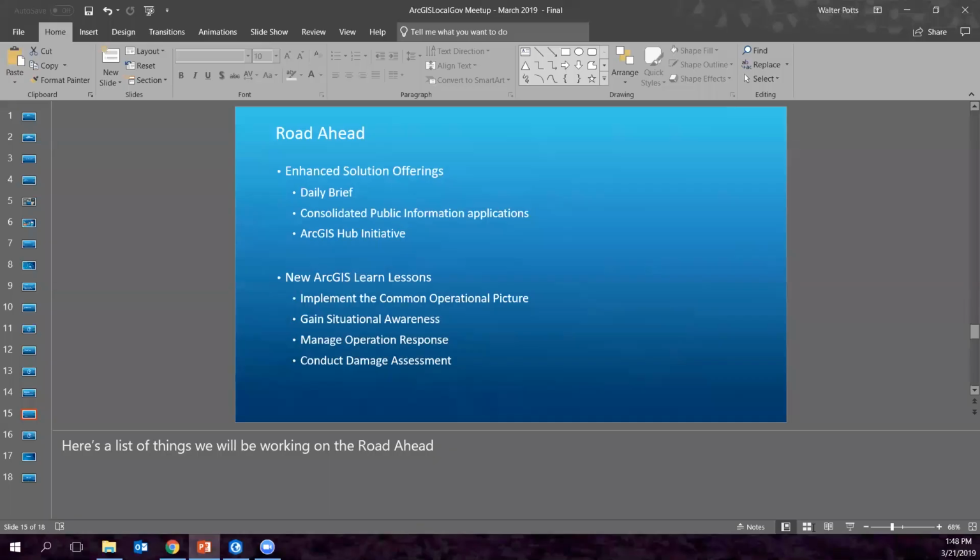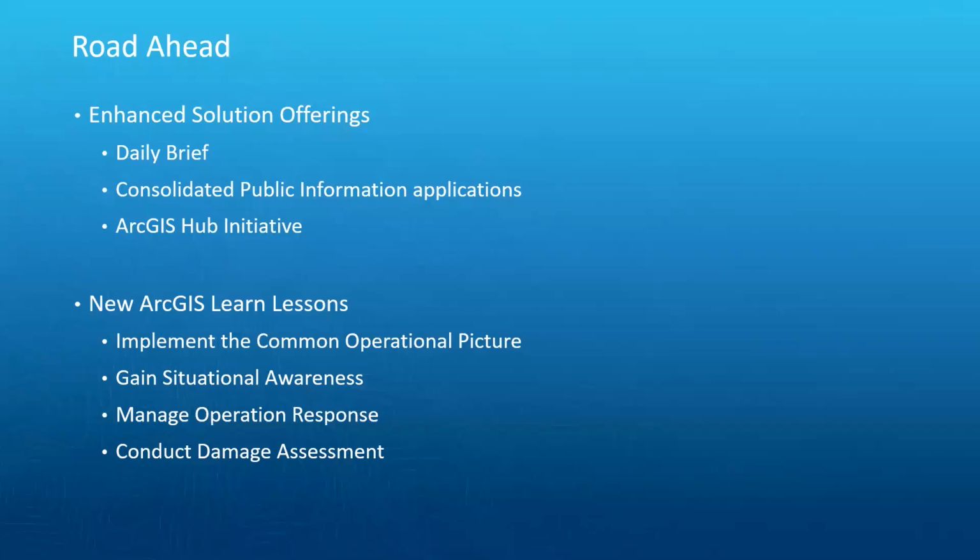So with that, I just wanted to show you a little bit about what's coming in the road ahead. We are going to be adding some new solutions as time goes on. And those of you that have been following us for a while probably already know that. One of them that is coming down the road is what we call a daily briefing. It's just an update to what's happening during blue sky operations. In other words, there is no particular incident today. I just want to know where staff is at, what's happening, all that kind of stuff. So it's good to just have that every day on my desk. That's what we call our daily briefing, and we're going to be working on that application later this year.